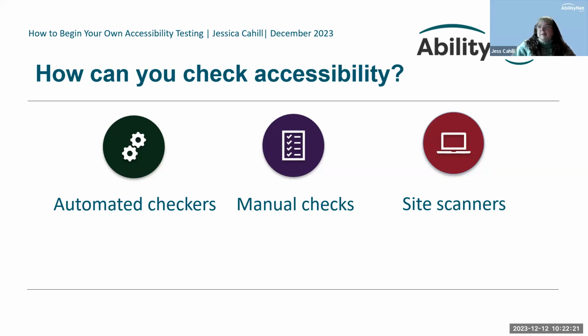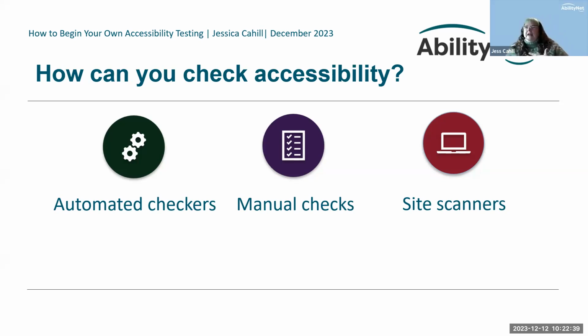Automated checkers can really speed up testing and help you to spot things that you might otherwise have missed. You can test more than you otherwise would be able to. You can test a lot more pages, for example. And today we're concentrating on tools that you can use without having a huge amount of technical knowledge.